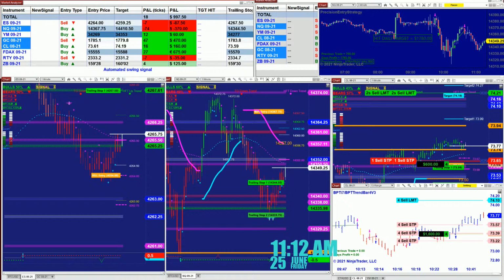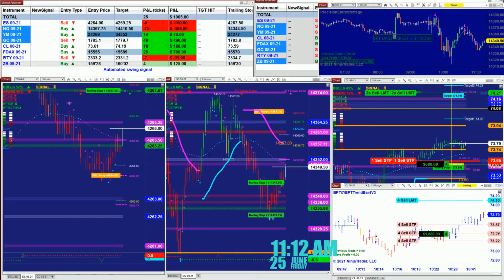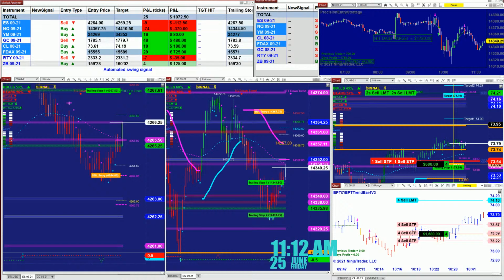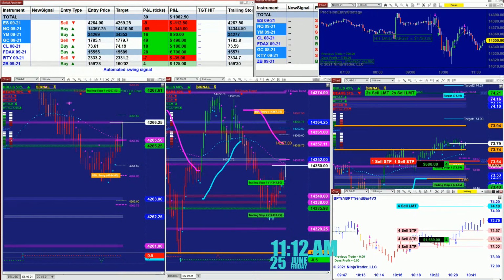So auto traders are good, as we see here, like what we have done on the CL. We knew where the problem was, 74 and 74.10, and we have it at 74.10. Our job is done. This is our job: to maintain, control, and manage the auto trade, and let the auto trade take the entry and let it exit. Let it do its job, and you just supervise the auto trade.